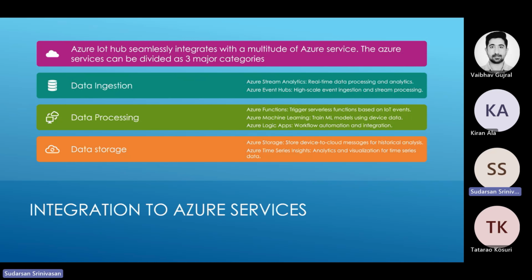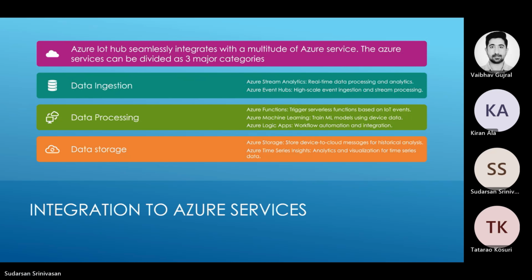In the ingestion, when the data comes in, I can stream that directly into Stream Analytics or Event Hub. Thereby, they are categorized as data ingestion tools for the IoT Hub. And once I get the data, the next thing is being able to process the data. The two we see here, Azure Functions and Azure Logic Apps, have for now become like ancient, time-immemorial things that are used for data processing. Anytime you want to process something in an event-based scenario, you typically end up with either a logic app or a function app, depending on your use case.